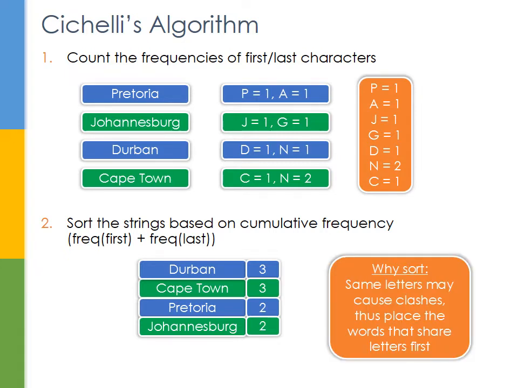So now that we've calculated the frequency, as you can see, we will sort our strings in terms of the frequencies from the highest to the lowest. And why this is done is we want to obviously hash our strings in a particular order, and it turns out that the words that share the most letters, that have the highest frequency letters involved, typically result in the most clashes, so it's better to place them first.